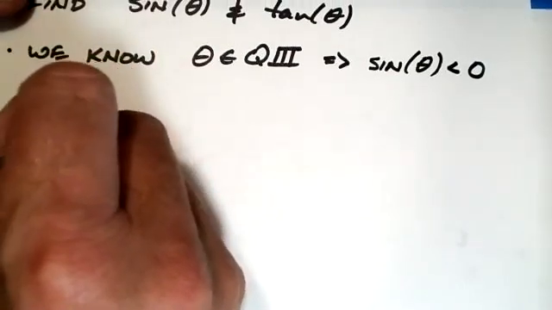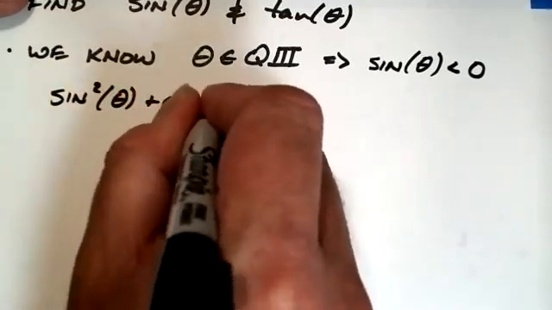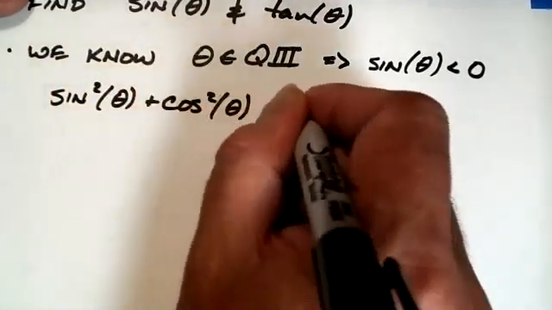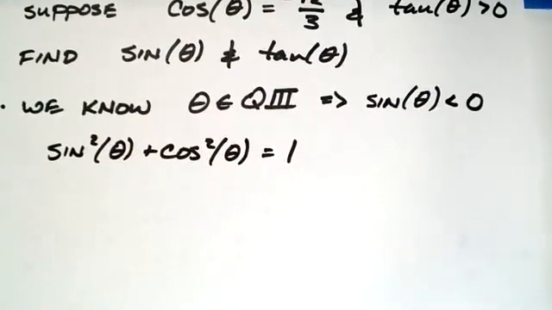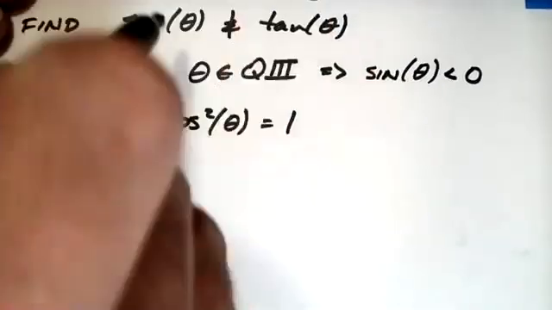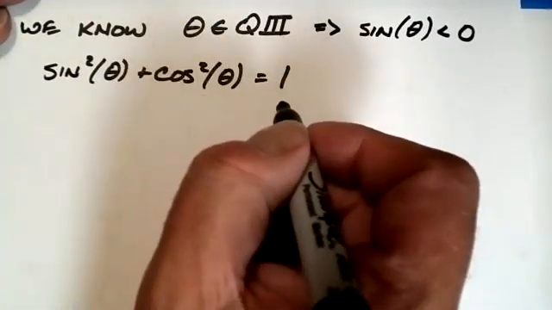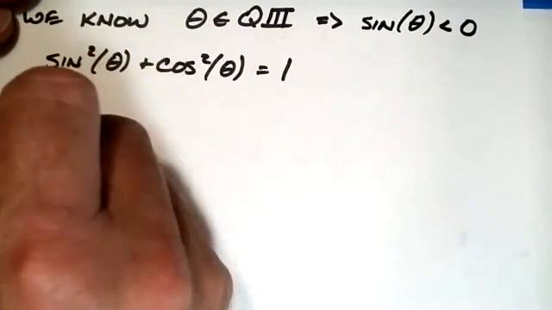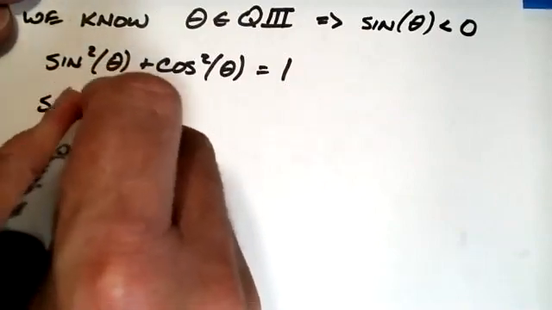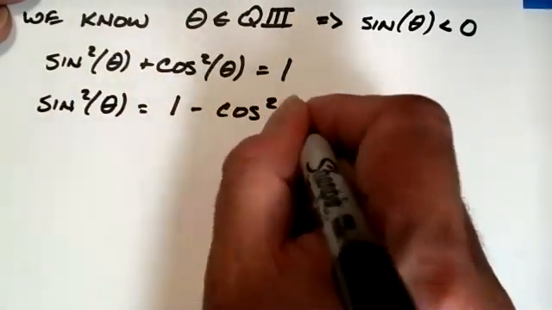We had sine squared of theta plus cosine squared of theta. Remember, this is the first Pythagorean identity, equals 1. I don't want you to think that the other 2 aren't important, but it just so happens that this is the one that people remember most easily, and these are really the 3 most important functions anyways. Okay, so sine squared plus cosine squared equals 1. So sine squared of theta is equal to 1 minus cosine squared of theta.